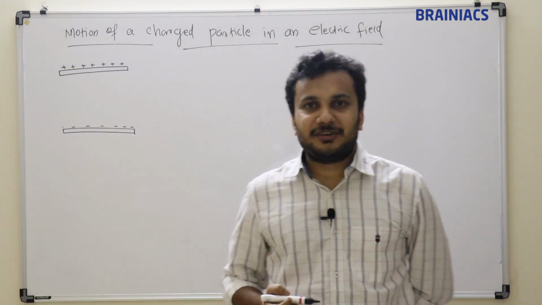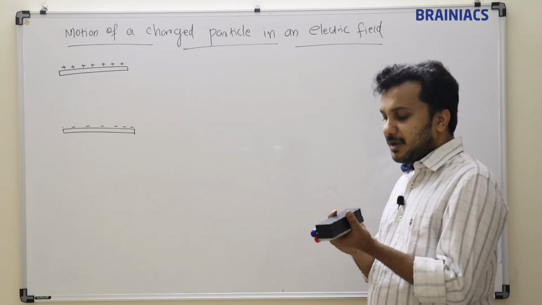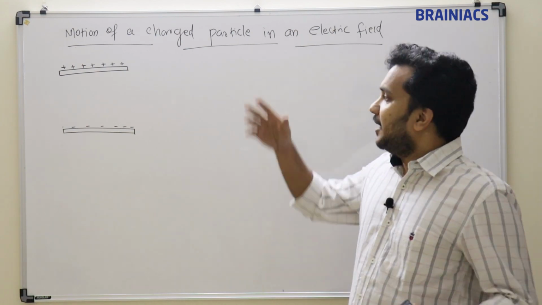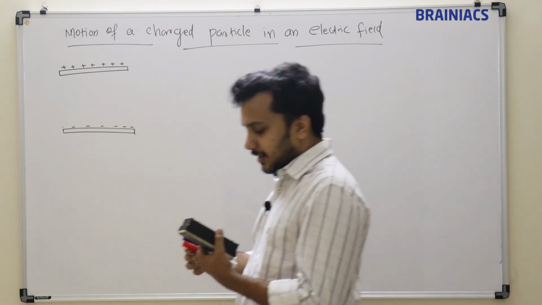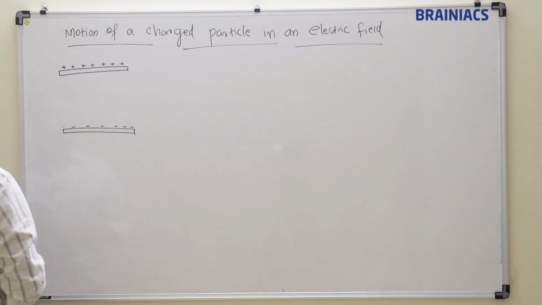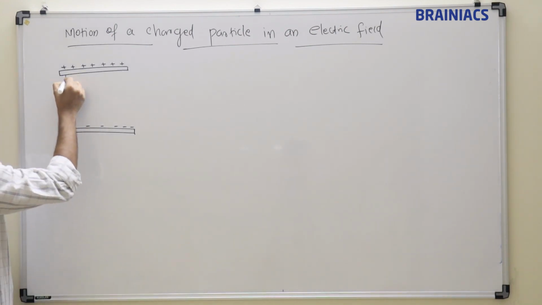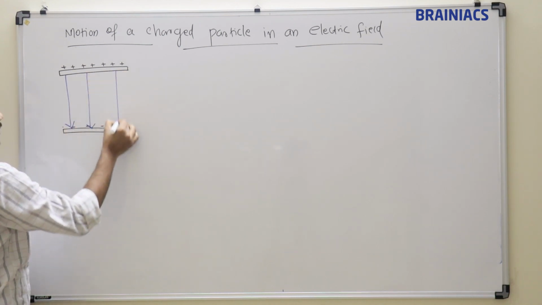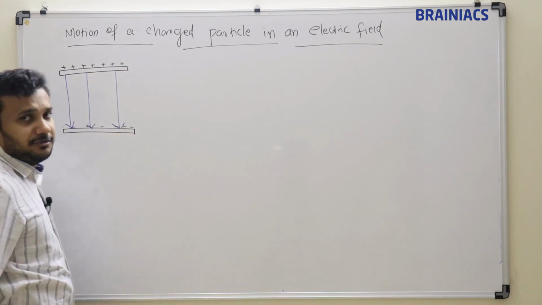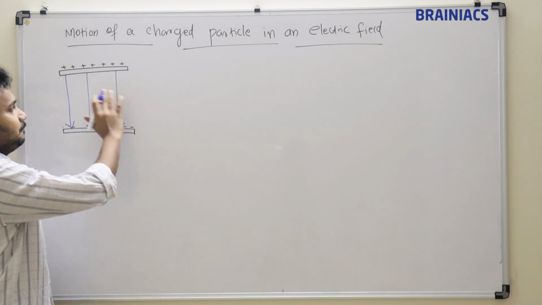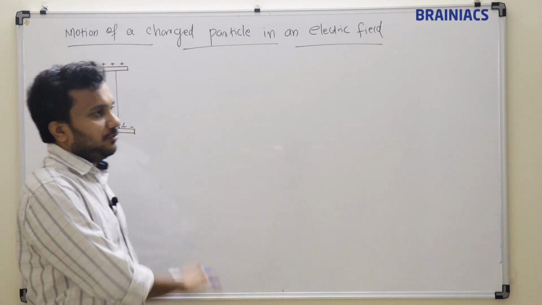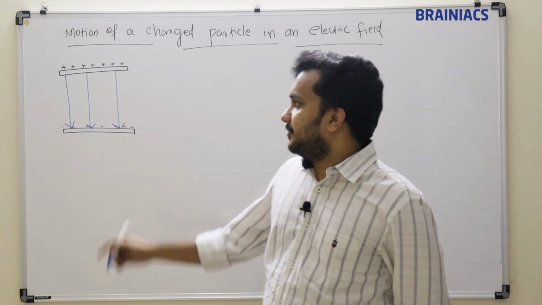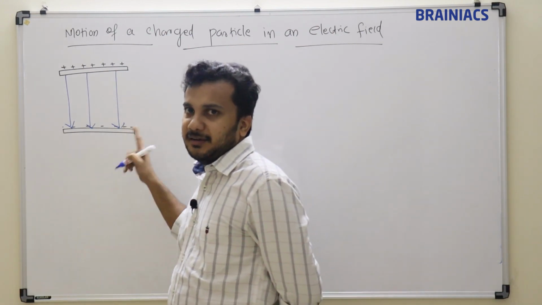So we know the electric field lines come out of positive charges and go into the negative plate. So here I am going to draw the electric field lines with these blue lines. Coming positive to negative, positive to negative, positive to negative. You can draw any number of lines, but to make the diagram simpler, I have only drawn 3 lines. So electric fields start from positive and end at negative.